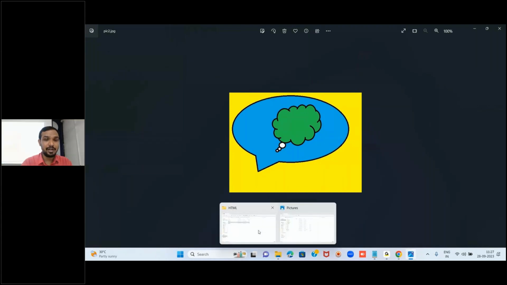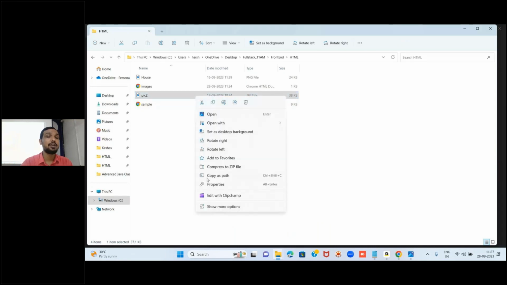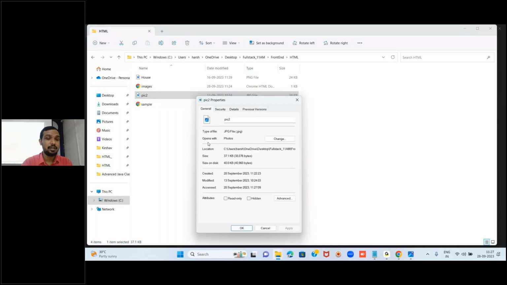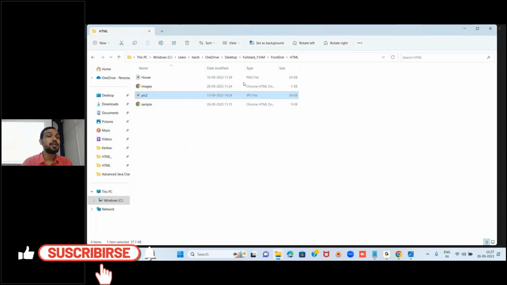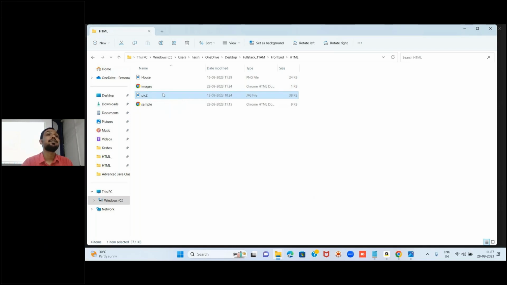And what type is that image? Yes, jpg type. If you don't know its type, you can go to that image and go to the properties option. There you can see what type it is. It is a jpg file whose extension is .jpg. Fine. But what is our web page name? Images.html, right? What is the image file I want to add? Pic2. Where is pic2 located? Same folder. My web page is located in the HTML folder. Are you following? This is important. The pic I want to add is also present in the same location.